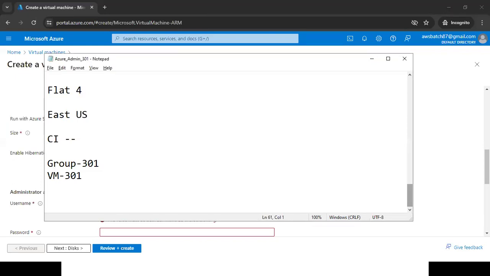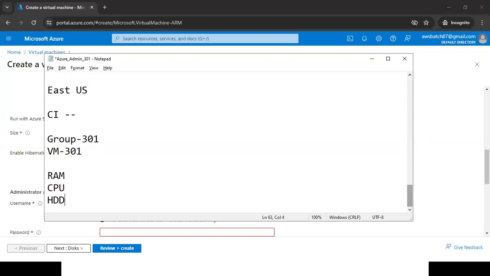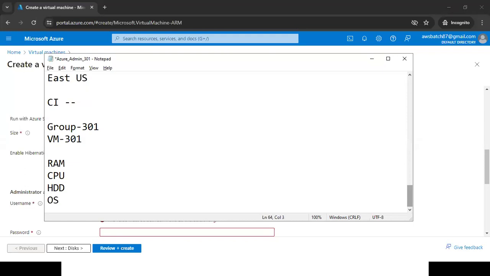Okay, correct. RAM, CPU, hard disk, and operating system. These are the four things, very basic things every person is going to check.